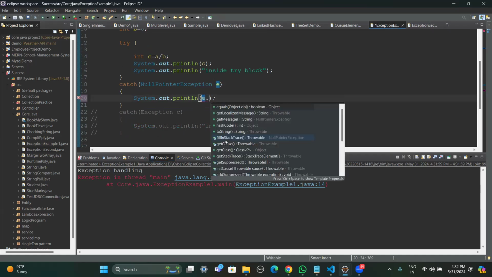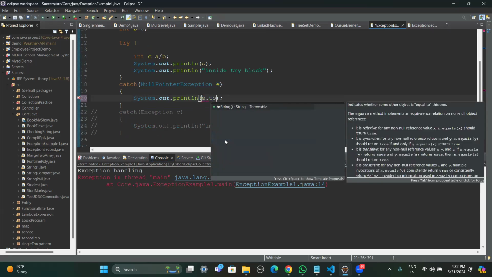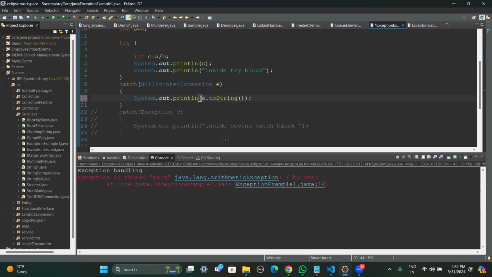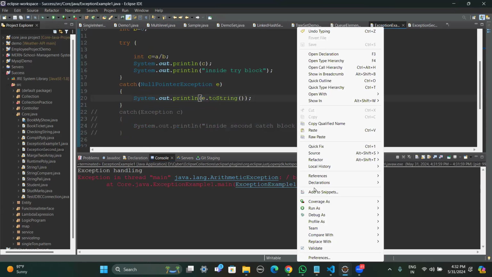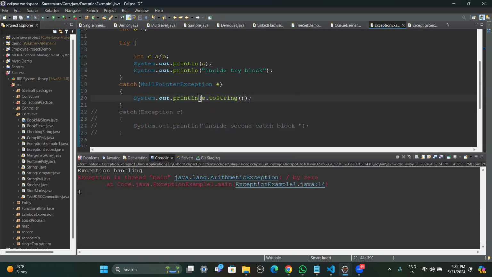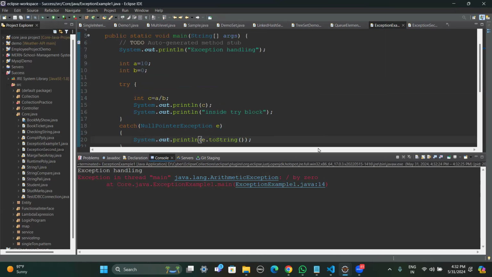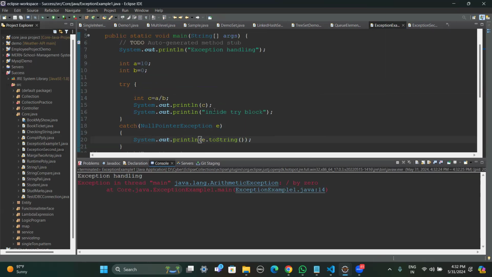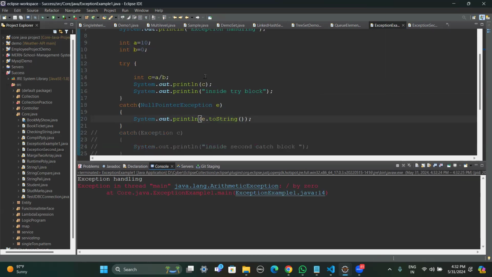If I call the toString method here, it gives the same output. It means the toString method is overridden in this class; it comes from the Throwable class.